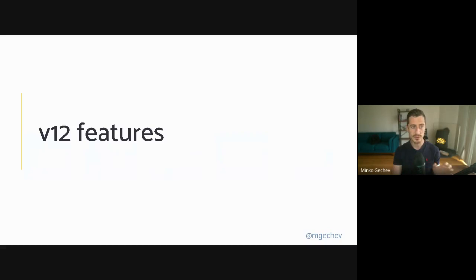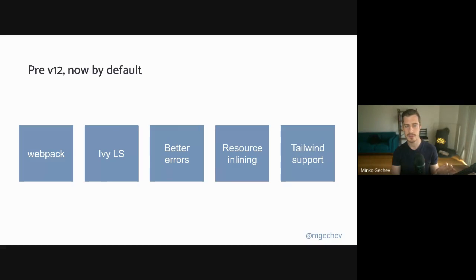All right, so all of these features were pretty much implemented before version 12, but most of them were opt-in features that you wouldn't be able to use unless you set a specific configuration flag. This has been our approach on rolling out major features. We just want to try the waters to see whether people love a particular feature and if it works in a good way, contributing to their productivity or the performance of their applications. And if we notice that there are no significant complaints, we just enable this feature by default. We have been pretty successful doing this with Webpack and with resource inlining.